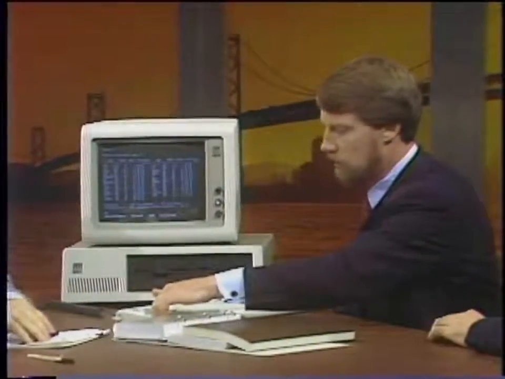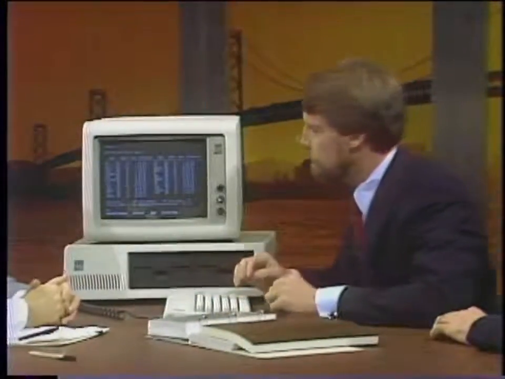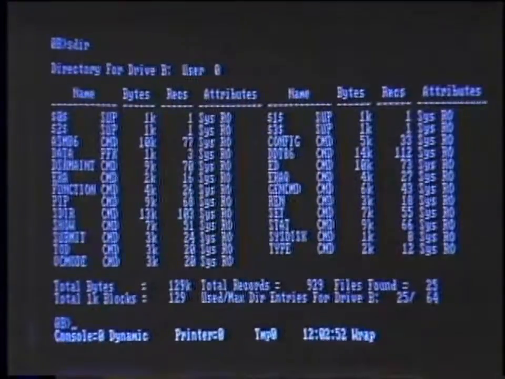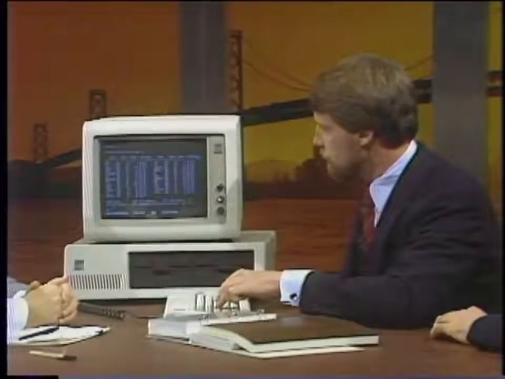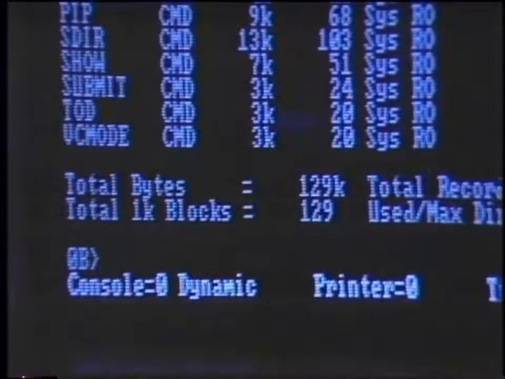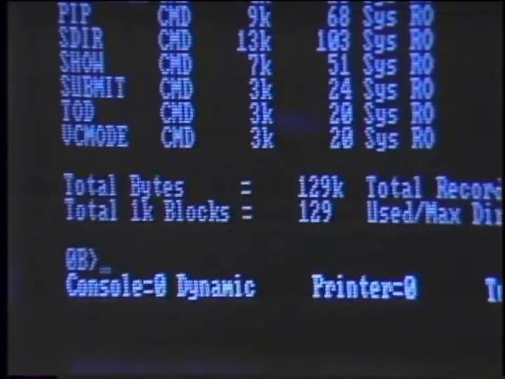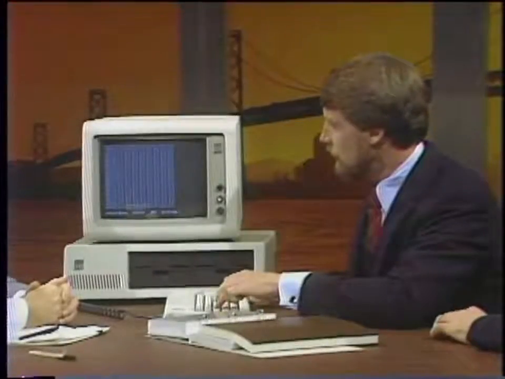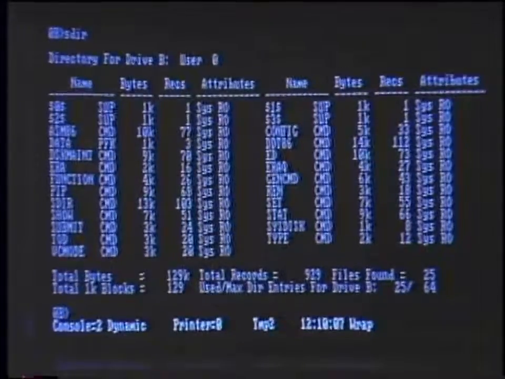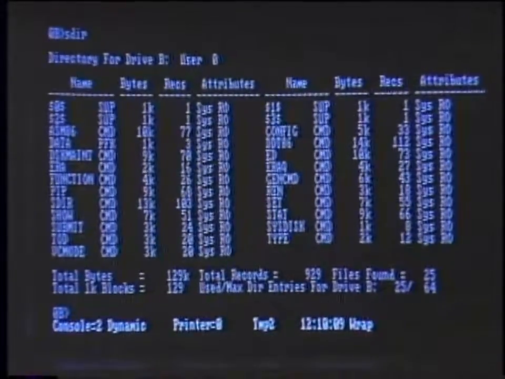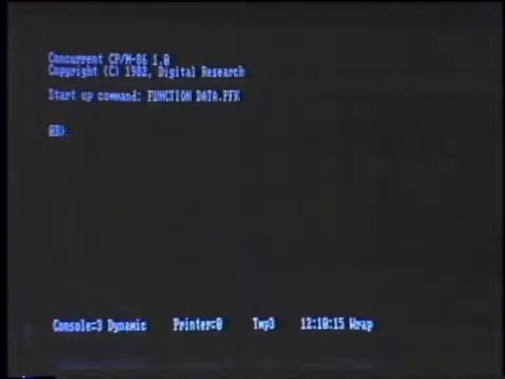Now, what I'm going to do here is I'll use the keyboard to switch between what we call virtual screens. That is, you can imagine now that you're looking at 4 different consoles as I switch from console to console. So if we say console 0 is the one that we're looking at right now, and that happens to be shown in the lower left-hand side of the screen. Console 1, you'll see, happens to be a display of memory locations. Console 2 that I switched to happens to be a directory, and console 3 is a brand new free screen.